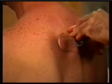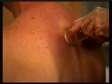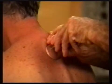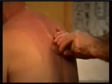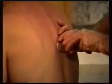So what I'm doing, you can go all the way directly down the spine and over the spine and pull some of that restricted tissue that tends to bind up on the spine. At the same time, you can ask him to bend slightly. Number of things that you can do with this.